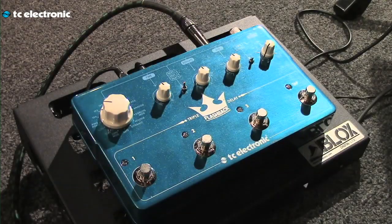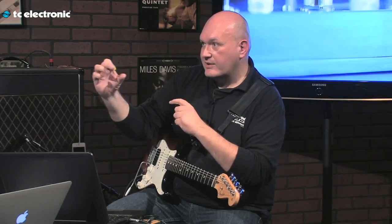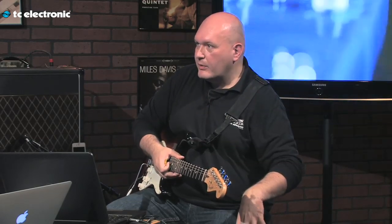Stacking two different types of delays there. One was a slightly longer feedback, so repeats. And you'd need, in the past, two completely separate pedals to do that, and a way of splitting your signal to run them both at the same time. So all that can be done really quite easily on the tabletop.